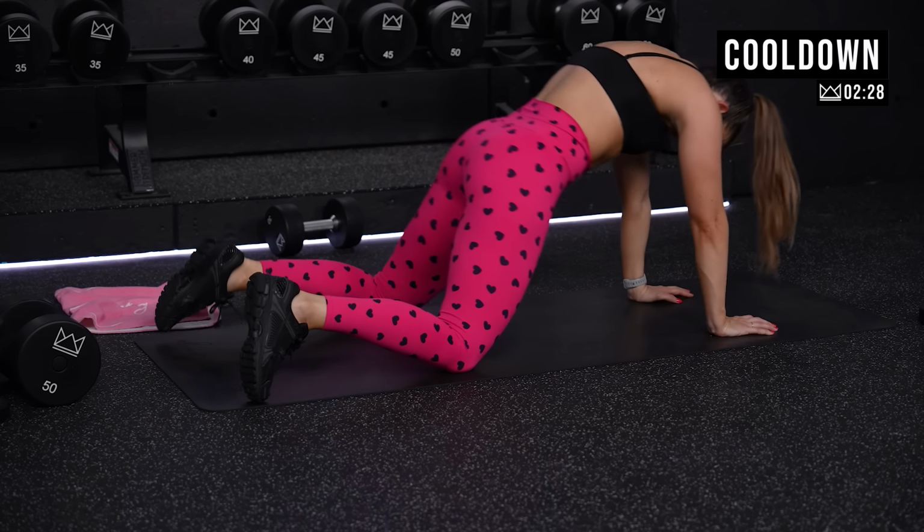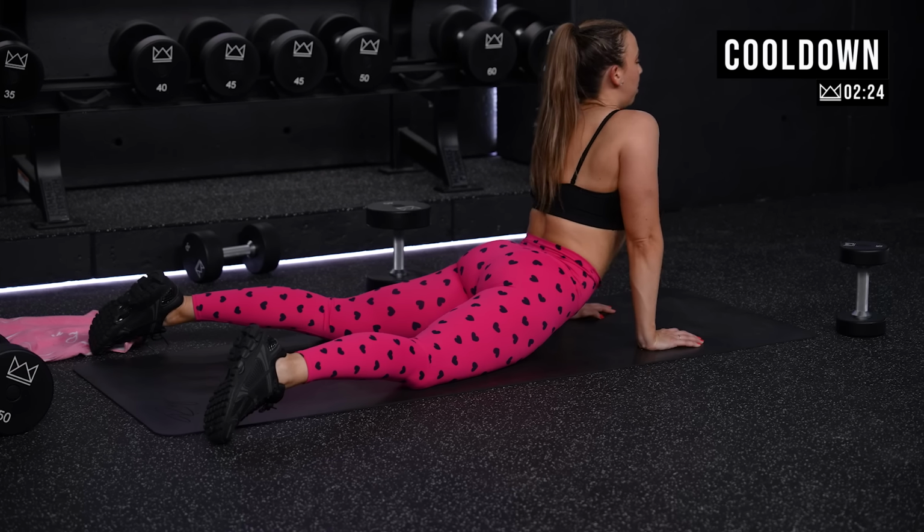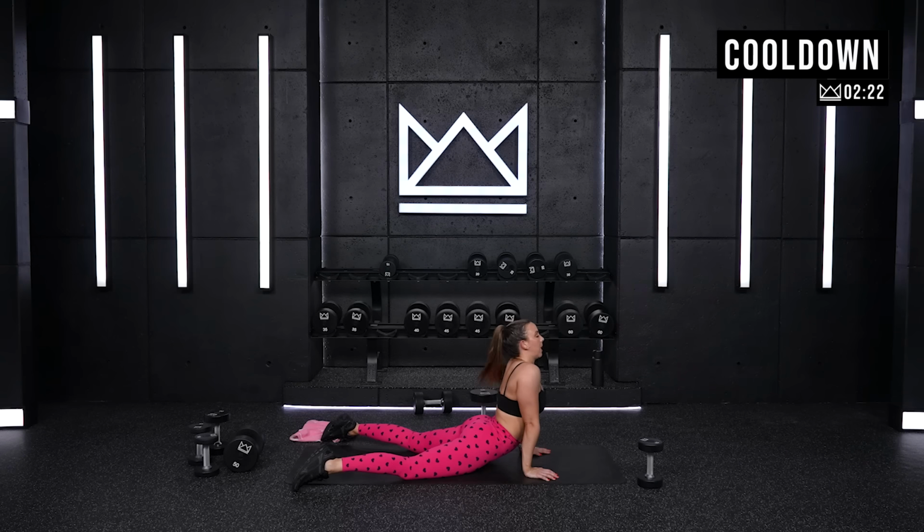Lift your hips up, drop it down. Great work. Open your chest. I just want you to stay focused on this for a second. Stay present right here. Bring it back into your big inhale. Exhale through your mouth. One more.